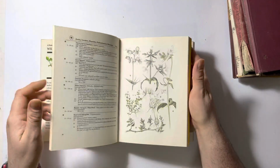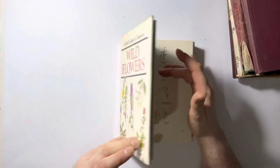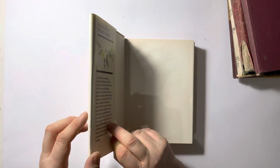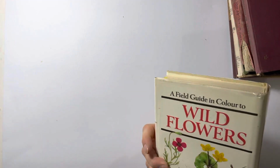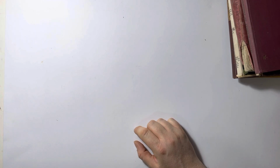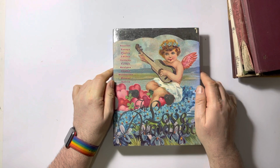I bet that was a compensation for the fact that I had so many problems getting it. But yeah, I'm really chuffed with that, and I'm chuffed with my little freebie. I'll keep that £5 note, by the way, because I need to do some research on whether it's worth anything first.